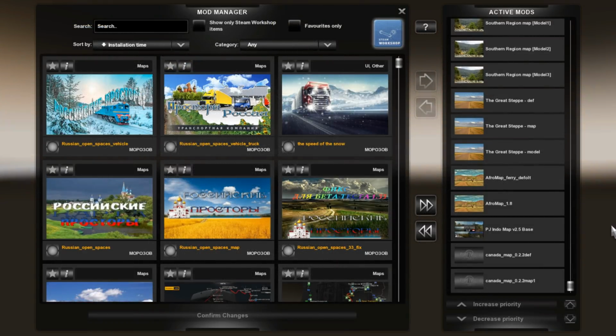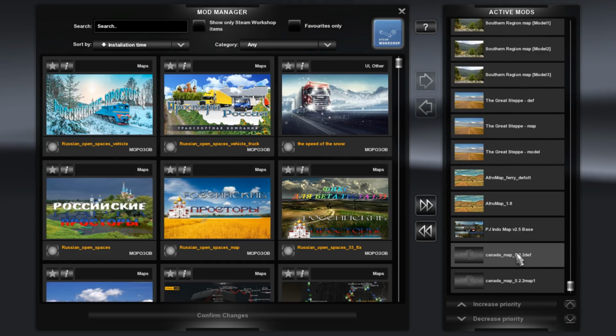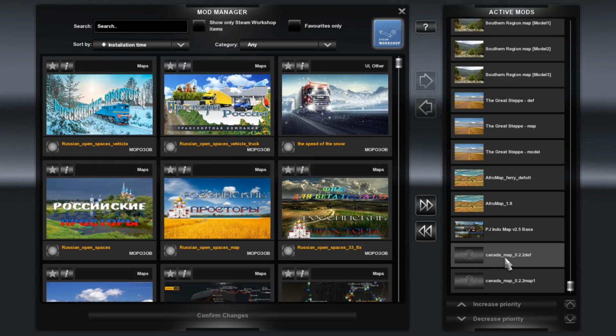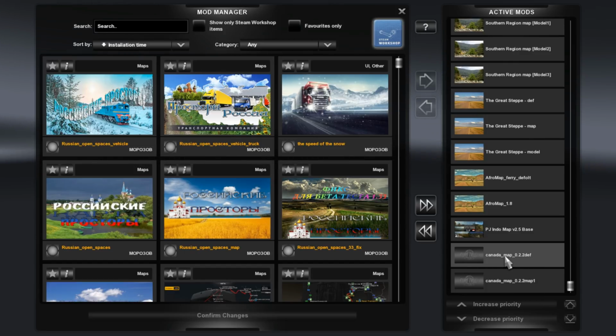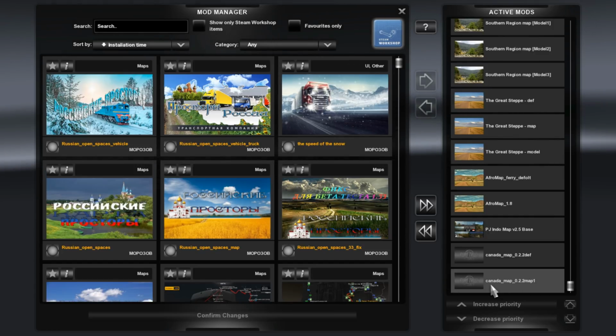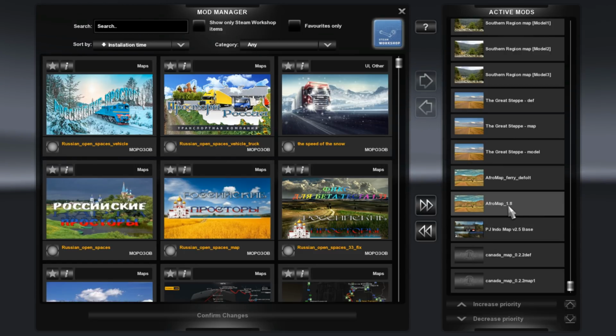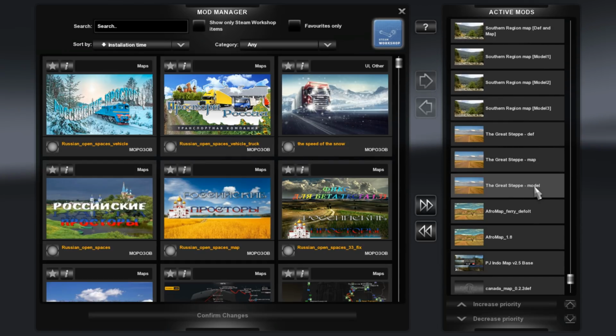So we are going through the setup from the bottom to the top, and the first 2 files are the Canada Map 1 and def file. Mine are named Canada_map_0.2.2 def and map 1 simply because I renamed the files before I put them in my mod folder. So yours may or may not be called simply def and map 1. Then we have the PJIndo map, Afro Map 1.8, Afro Map Ferry, the Great Steppe model, map and def file.